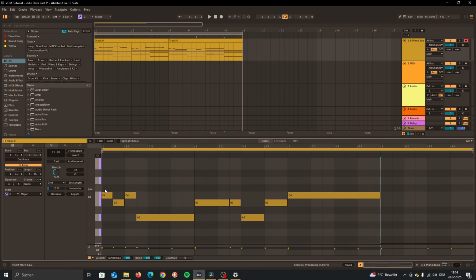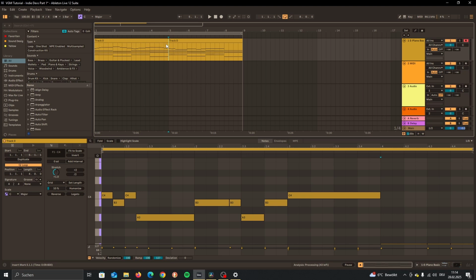Because a lot of times melodies, if they go on and on all of the time, it's going to sound very tiring. So you want to make sure that your music also has some room to breathe a little, where you can refresh your ears again and anticipate the melody over and over again. So music is as much about the notes that you choose as it is about the notes that you don't choose. So where you choose to not play anything. But yeah, this is what we have now. Let's take a listen again.